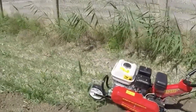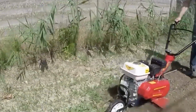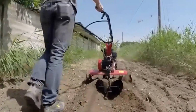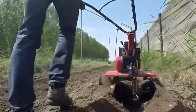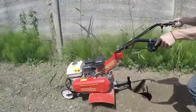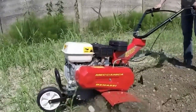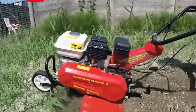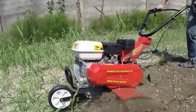It may also be equipped with a mechanism for loosening the soil and removing weeds, simplifying the task of preparing the ground for planting. The ease of control and effectiveness of the hoeing machine can make it a valuable tool for farmers and gardeners who need to maintain their fields or gardens efficiently. It can help to reduce the time and effort required for manual hoeing while still achieving the desired results.